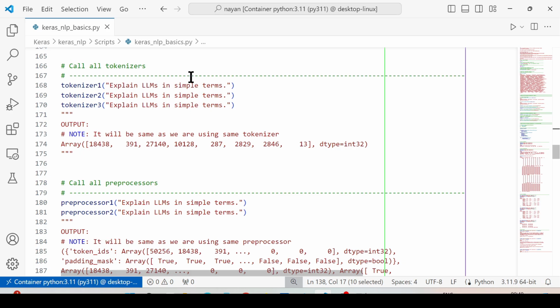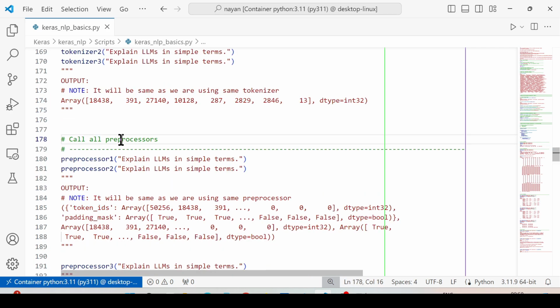Next, let's see how the outputs will look if we run the modules. On running tokenizers, we will get token IDs as shown on the screen, based on the data on which the model has been trained. Next, when we run the preprocessor, it will provide a tuple which will contain a dictionary of token IDs, padding mask and some other arrays.